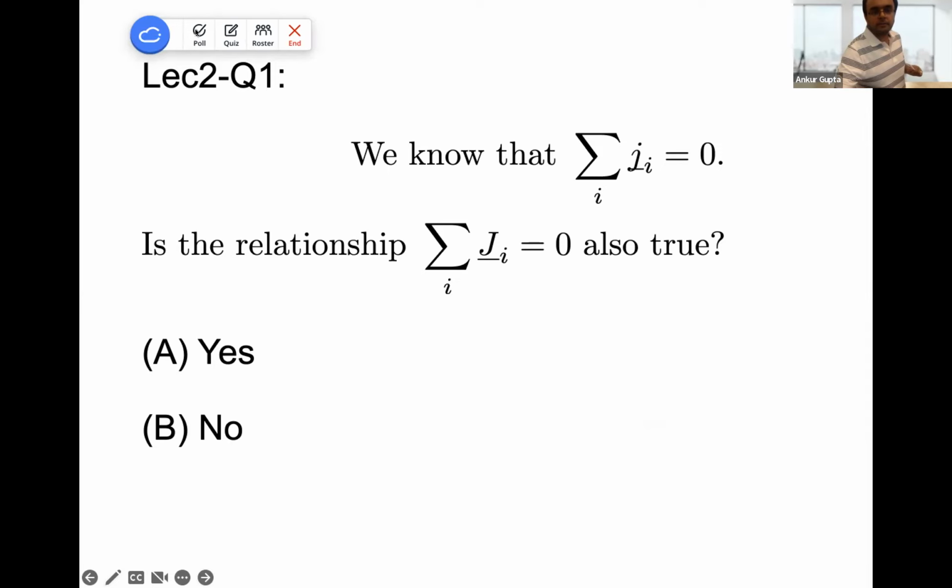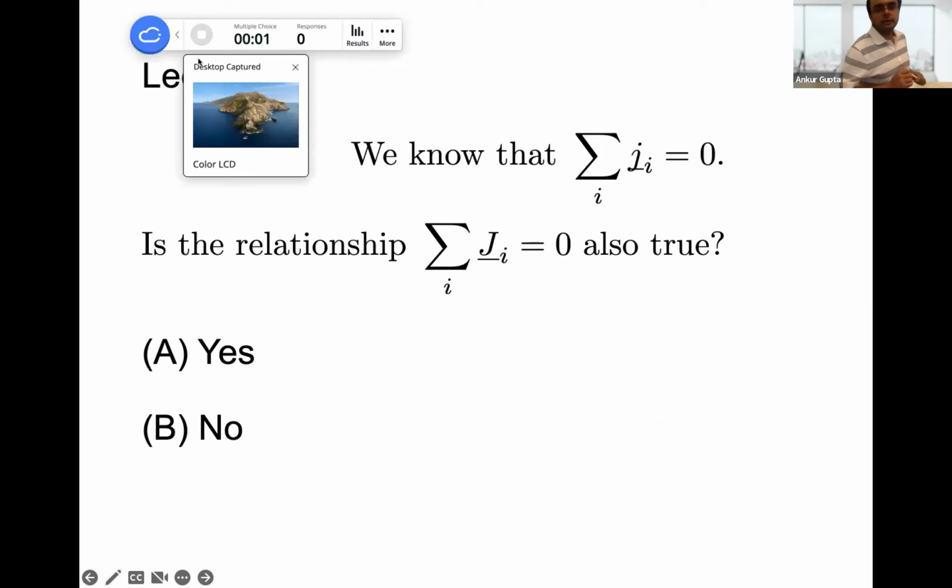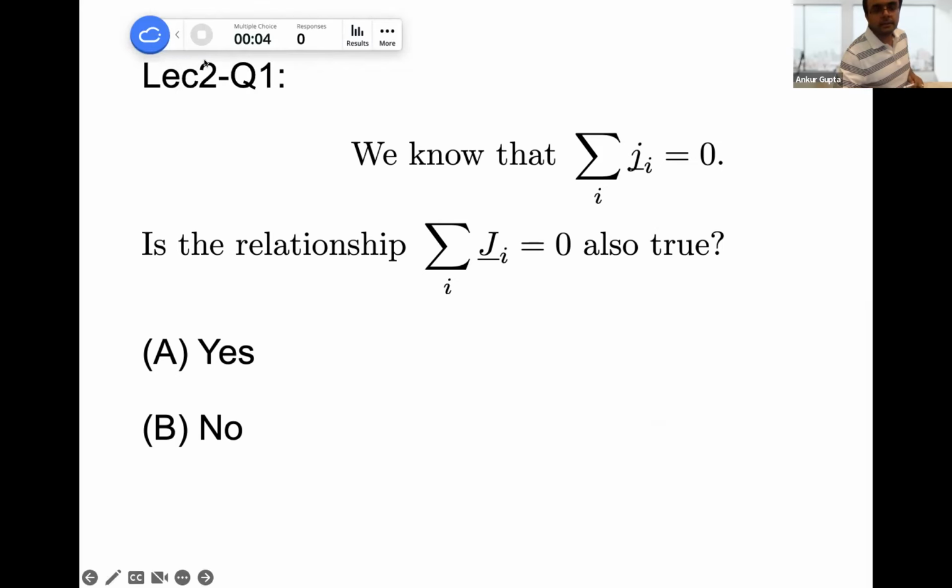Let's see if all of you can log into this. Sometimes it does, sometimes it doesn't work. Can you see this on your device? It still doesn't work. No? Okay, it should work now, hopefully. Yeah, this is what we figured, that I just had to wait longer. All right, so I have gotten one response. Just respond. These are just to record that you're following, and there is no positive or negative score here. Okay. So I'll give another 30 seconds for everyone to participate, and then I'll close the poll.